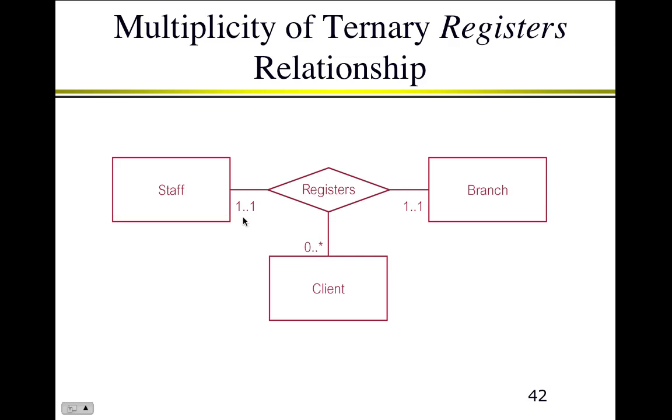This is actually what this relationship is showing us. It's showing us how we're connecting the information that's associated with, in this example, staff and branch, but this could very well have been employee and dependent over here. And if it's multiple, we're going to need two tables for it, long story short. Because we have client, it complicates it a little bit further, not so much, but if this were implemented, we had 1, 2, 3, 4 tables out of that. Because we need a table to keep track of branch, a table to keep track of staff, a table to keep track of clients, and then the registers table.